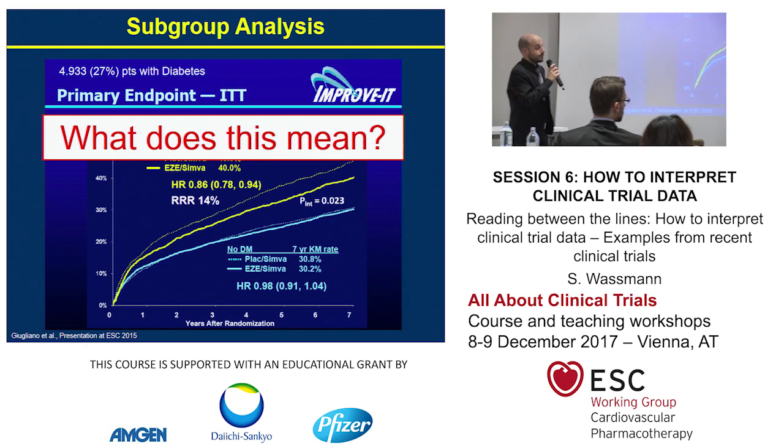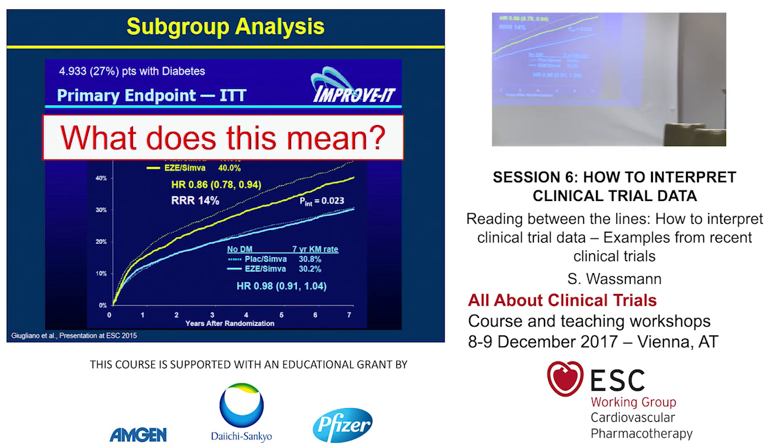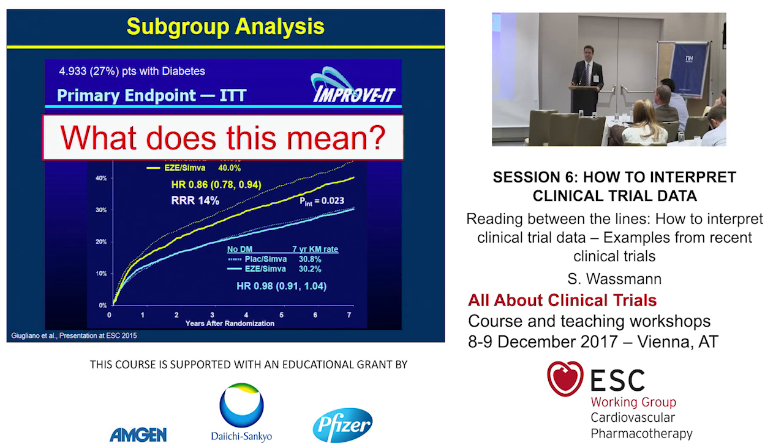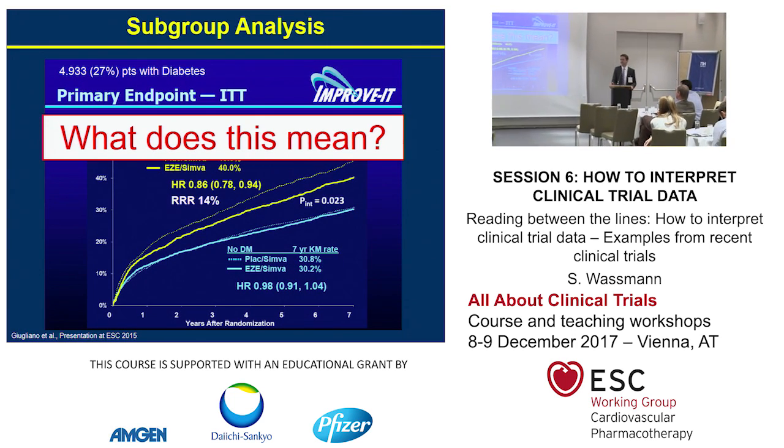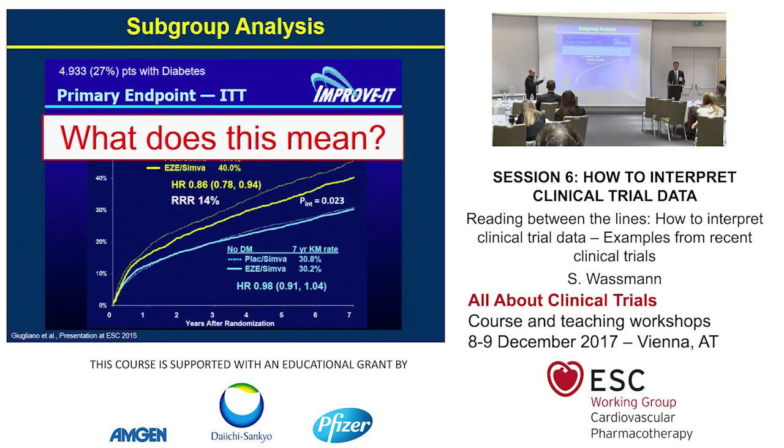Could you pair the patients in order to get some more valid or rigorous results? If it was pre-specified when they planned the trial, yes, because with block randomization you can do this, but this was not the case. Weren't diabetic patients a pre-specified subgroup? Yeah, but it's different to have a pre-specified subgroup analysis and to have a block randomization.